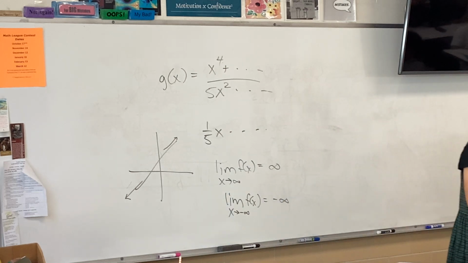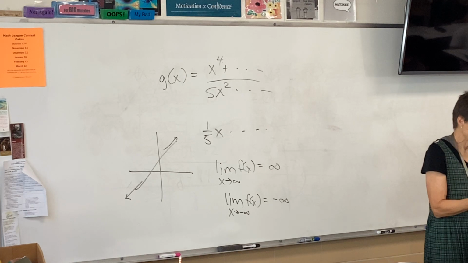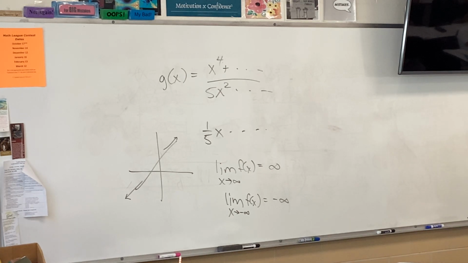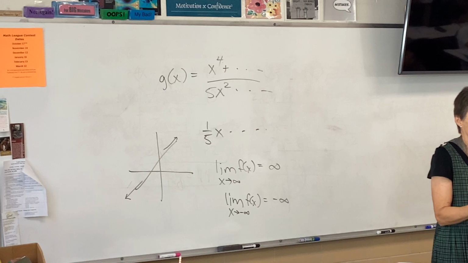Okay, how about H? What's going on in H? Does H have, or H, number 3, 3 is H. Does 3 have a horizontal asymptote? Yep, and it's y equals 0. Perfect. Does K have a horizontal asymptote? No. It has a slant asymptote though, right? Yes. And what would be the slope of that asymptote? Positive 3. Positive 3, right?